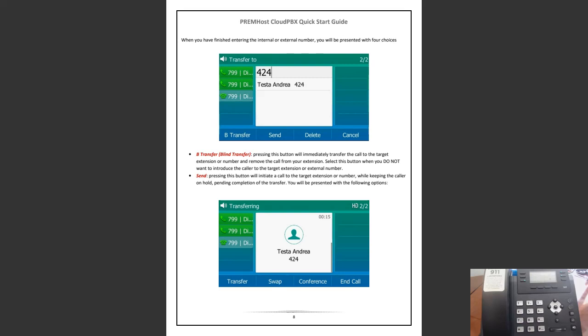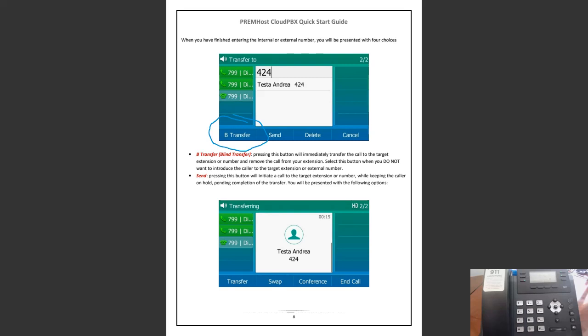Now, if just as you started a transfer you just want to transfer the call to that extension, you'll see that there's a B transfer button in the lower left-hand corner after you've pressed the transfer button on your phone. You can then just hit B transfer and it'll send the call immediately to that extension.